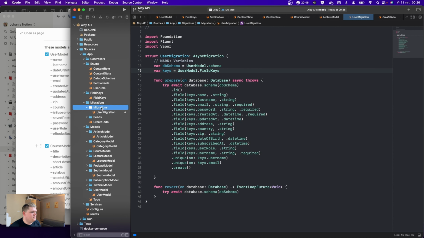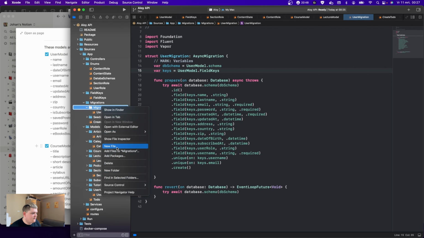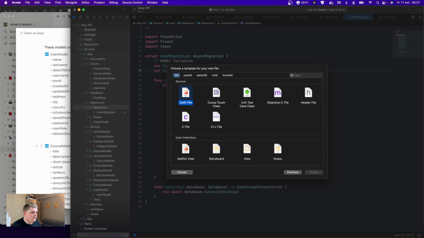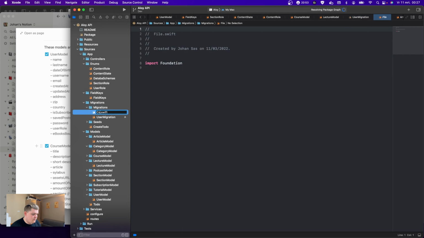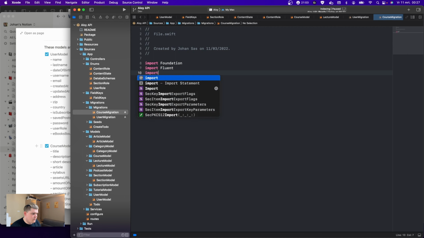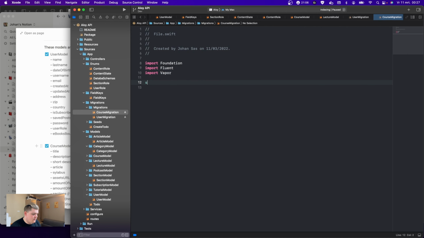And the second one is going to be the course migration. So we're also going to create a new Swift file, and we're going to call it course migration. In here, import Fluent, import Vapor, and under there, struct course migration.